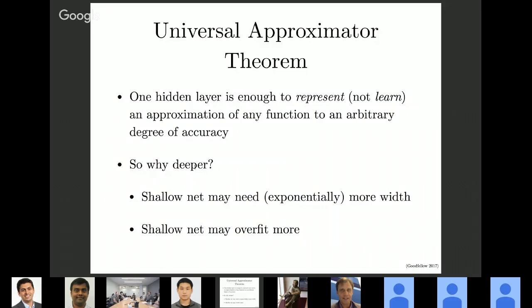The other reason that we might want deeper networks is that the shallow network might overfit. For one thing, if we can get away with fewer units per layer, then there are fewer parameters to learn, and so just statistically, it's easier to get an estimate of the value of any one parameter. But also the deeper net is essentially locking us into a prior belief that the function we're trying to learn can be defined by one set of variables referencing another set of variables.